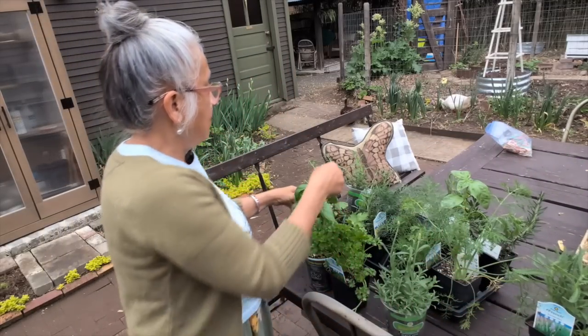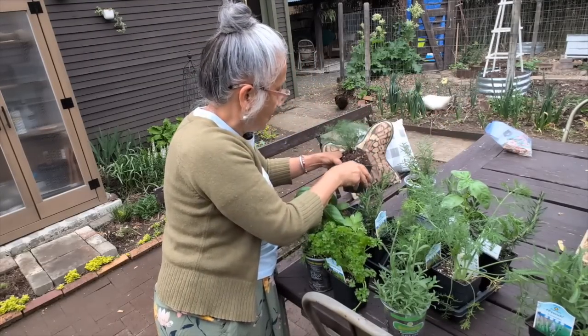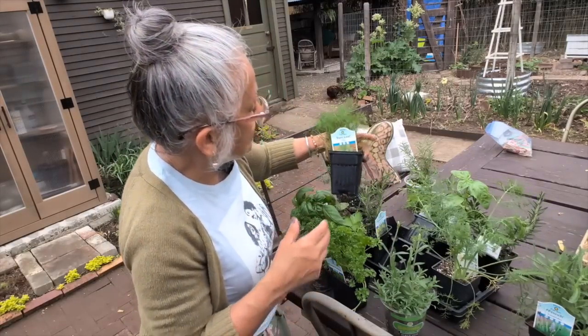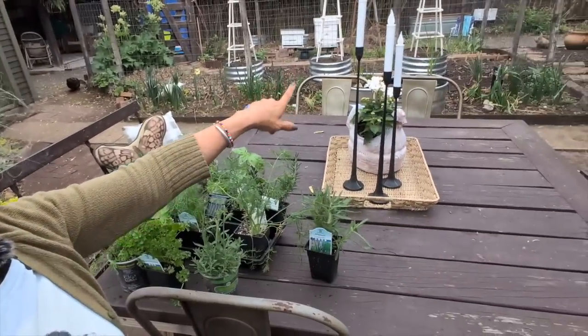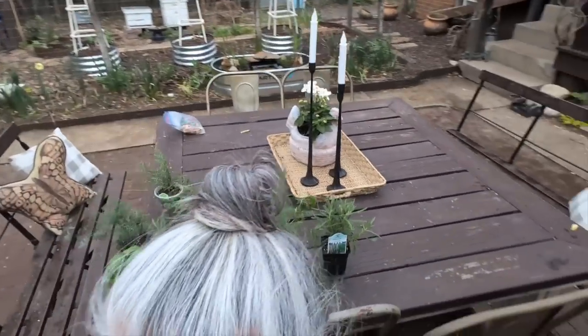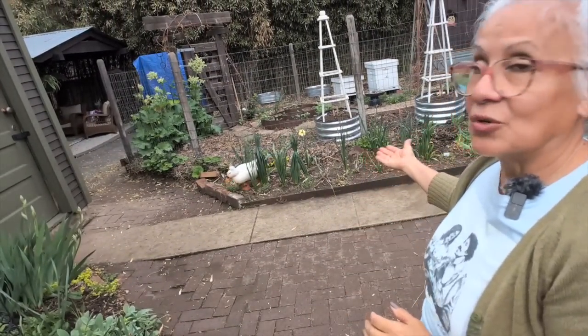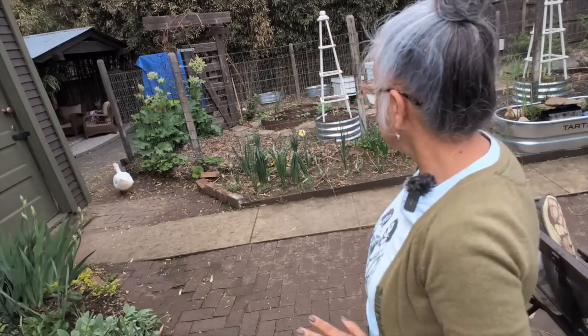All right, so we have some things here, and I need to make sure that I am planting it. I got fennel. Is this? Yep. Dill. The plan with all of these herbs is to use them in my regular herb garden right over here, as our beautiful spokesmodel Cotton is showing you. That's where we usually plant our herbs, and I'm going to be using that space, but I also want to use my new space here by the greenhouse.